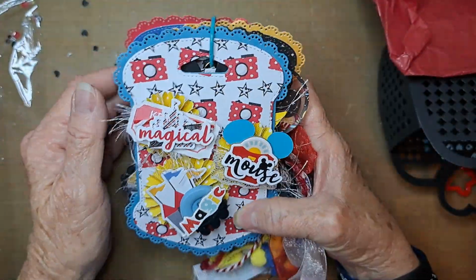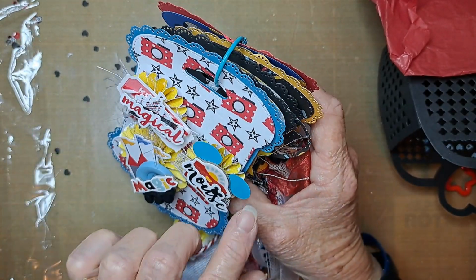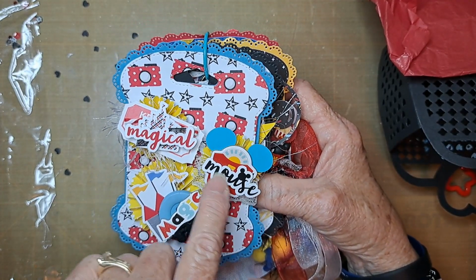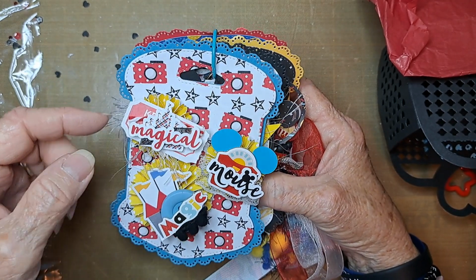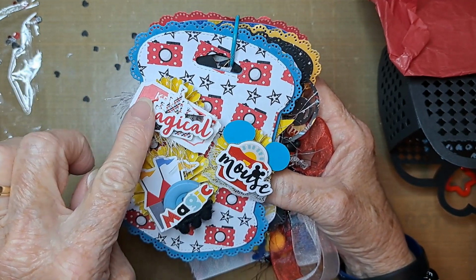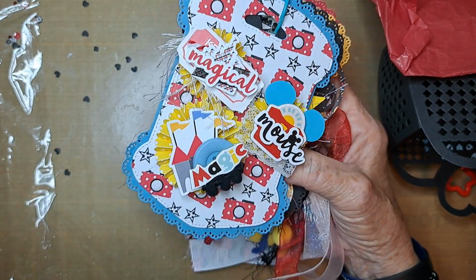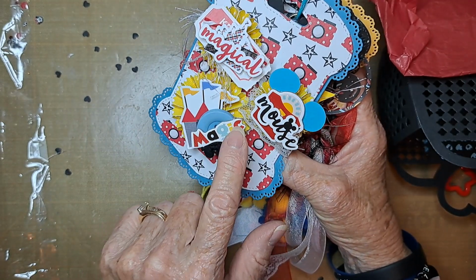Wow. This one, she's got a couple rosettes on it. So she's got three rosettes. She's got the Mickey. She's got chipboard. It looks like a viewfinder. And this is mouse. All right, that's really cute. Really cute. That is really cute. Really goes. And then on this one, she's got the ticket on the rosette with castle and magical, and a little bit of trim back here just to give it some extra. I need to learn how to embellish these little things. And then magic.